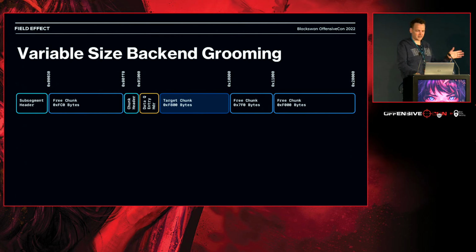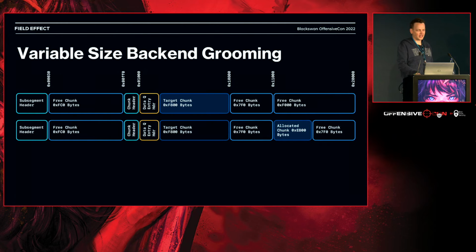So now we have this slightly smaller chunk at the end, so we need to do another big allocation, or a round of big allocations, to use up that free chunk. And so now we have two big allocations, and then a couple of free chunks at the end. All right, good, came back. And this one, a slightly larger free chunk at the beginning.